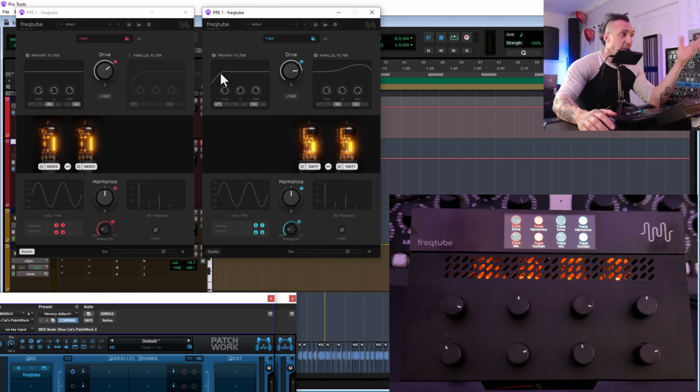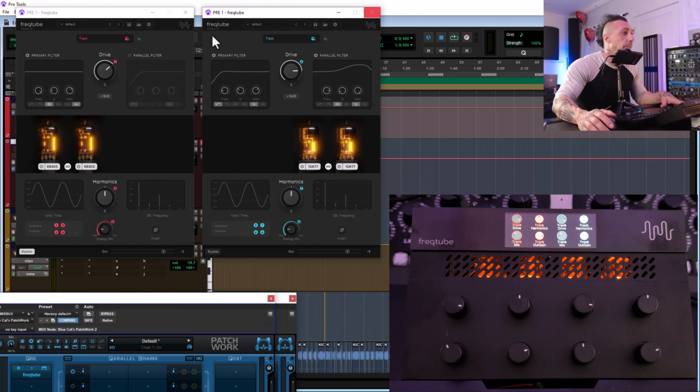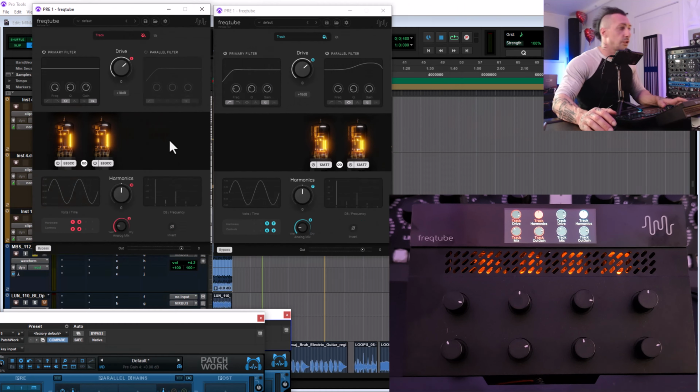So in this case with the piano, I cut out the extra low end and added a little bit of presence in parallel, which sounds really natural, so probably space compensated is safe to assume. Let's try some electronic loop.